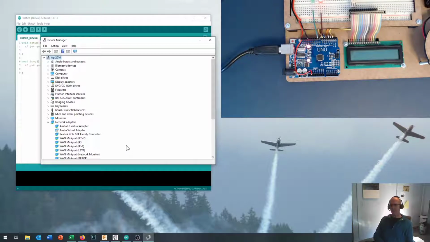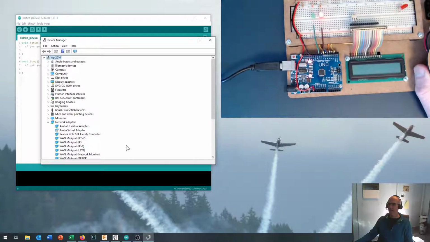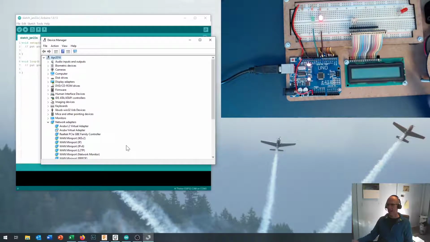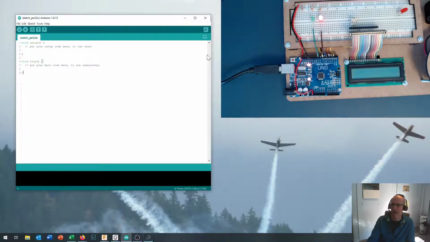Now, it's possible that you may be running into hardware issues that are keeping your Arduino from getting up and running. For instance, if the wiring on your big bad breadboard has a short circuit in it, it'll plug in and it will shut down right away. And you may need to unplug and go back and sort things out. And in some cases, you may even need to restart your computer in order to reset the serial port. Anyway, an important thing to know when you're using a computer and you want to find out what COM port you're attached to, Windows has it stashed in the device manager and Macintosh has it stashed somewhere equally easy to find, I'm sure.